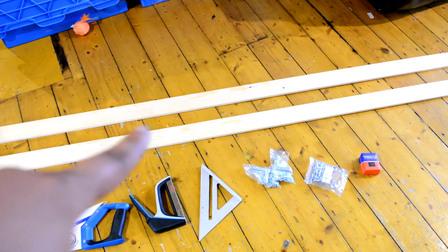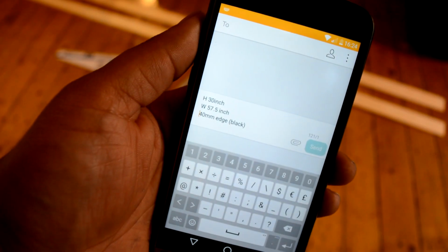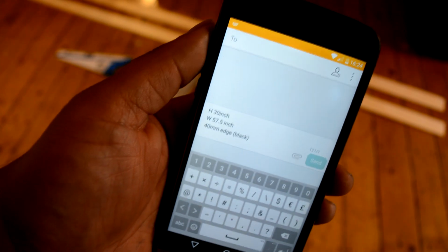You can use whatever. You can also vary the size that I'm about to talk about for your project. So the frame size I was going for had a height of 30 inches and a width of 57.5. Now I'm going to add 2 inches extra to that on both the height and the width.